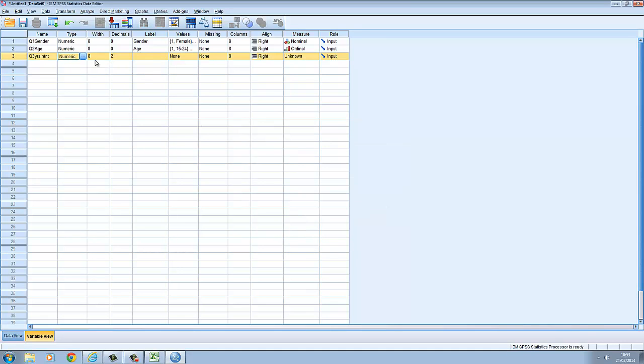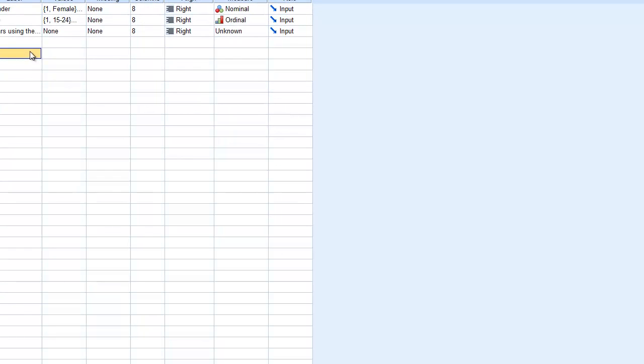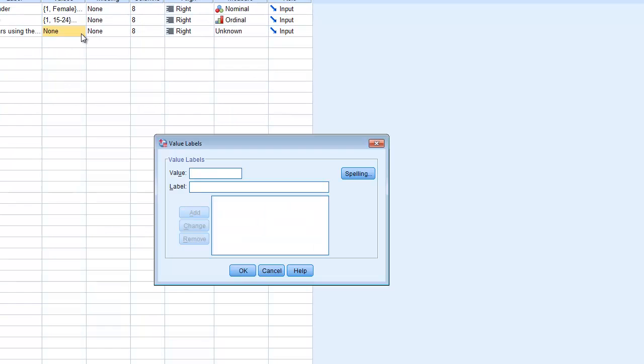Okay, and again, it's going to be numeric data, we're going to have no decimals within it, and we can give it just a brief title here, just so we remember that, and the values for this. So again, we're going to have to attribute values to our different classifications.